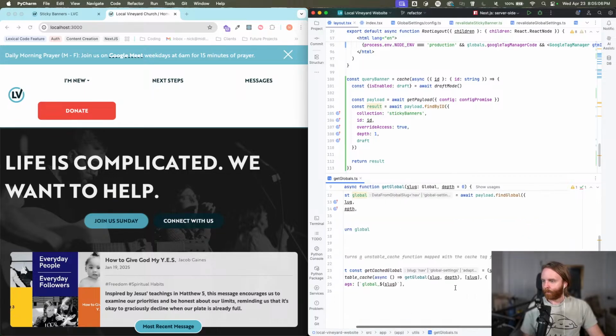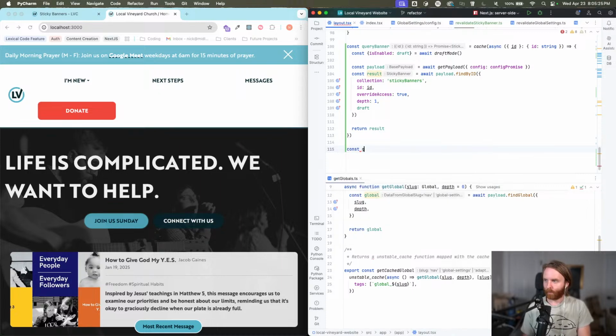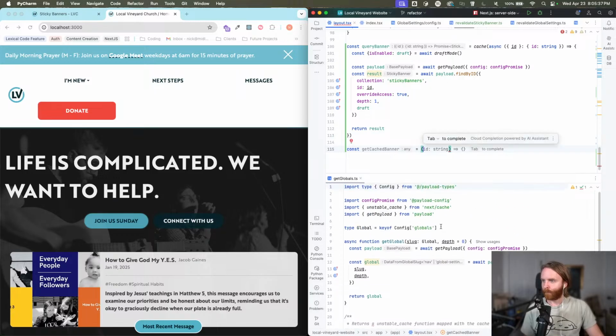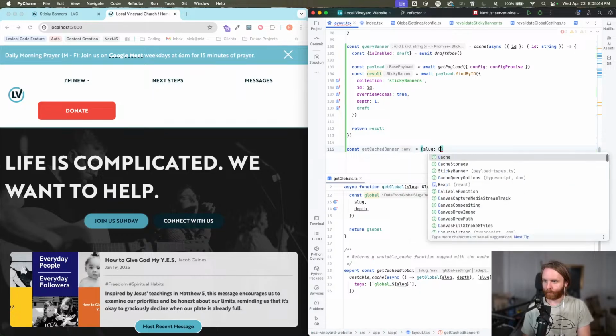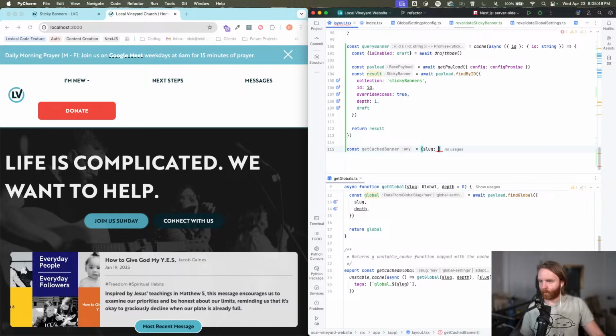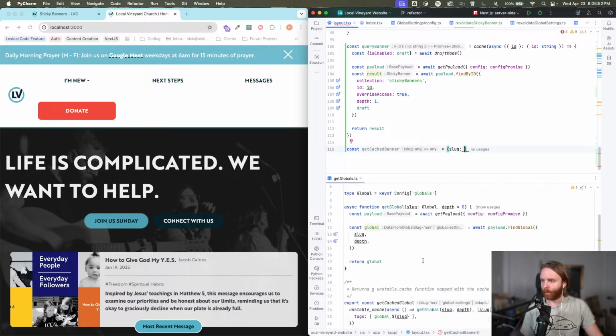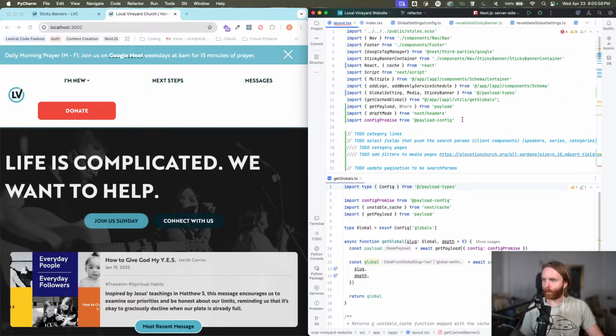All right, so then we have our query banner that's equal to... okay, so what I think I have to do is then do const git cached banner equal to... we'll say slug, which will be... okay, so then let's do our type, do it below our to-do list here.